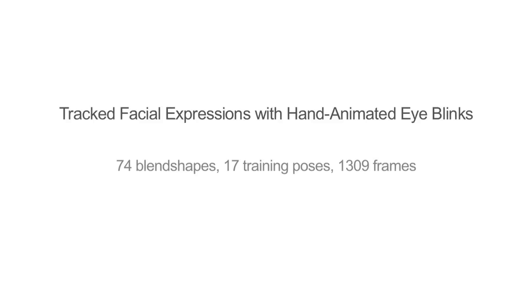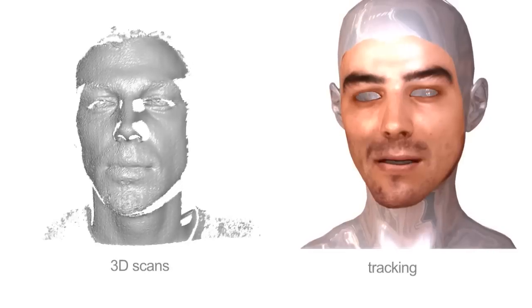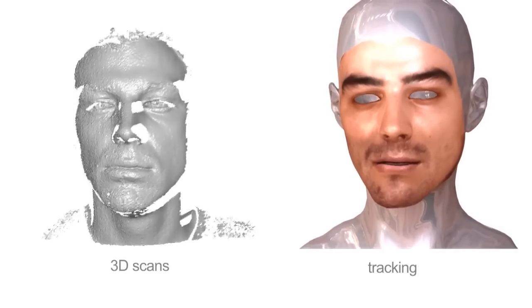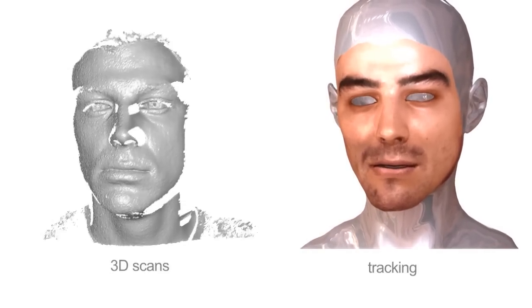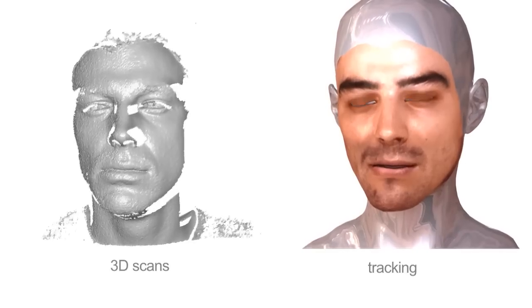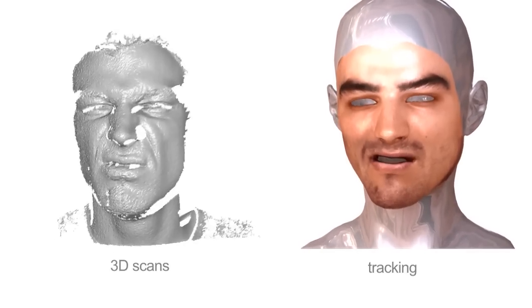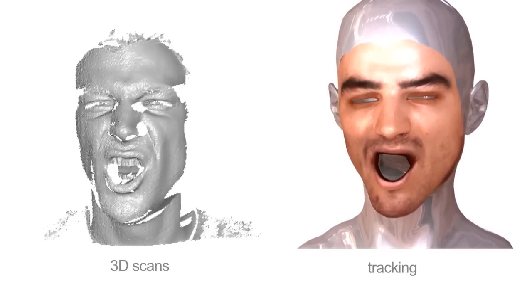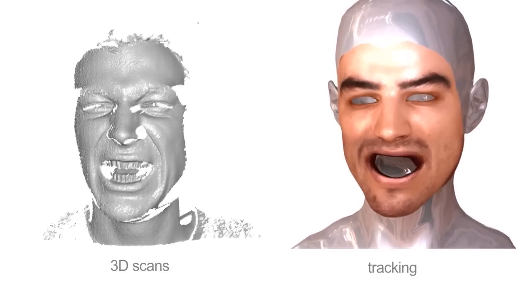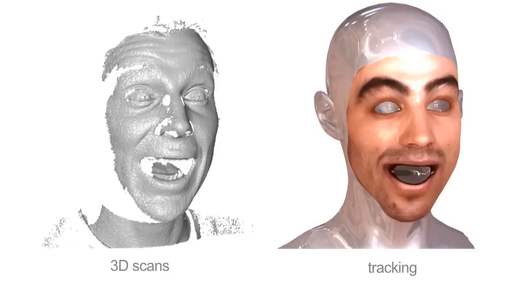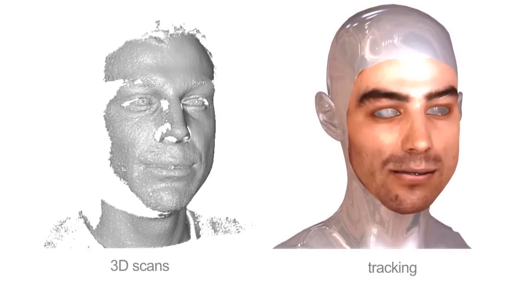Now here's a slick demonstration on how we can use our optimized rig to perform art-directable facial tracking. To robustly track facial expressions, the popular approach consists of fitting a blend-shaped model obtained using PCA dimension reduction onto every input frame. We simply replace the PCA model with our optimized blend shapes, and the advantage we get is that now every shape basis has a semantic meaning, such as open mouth or move up left eyebrow.